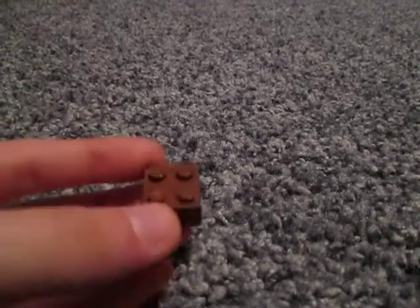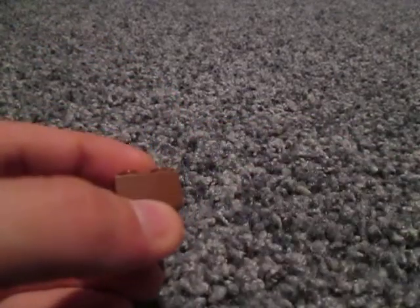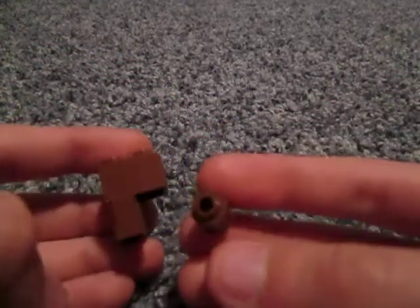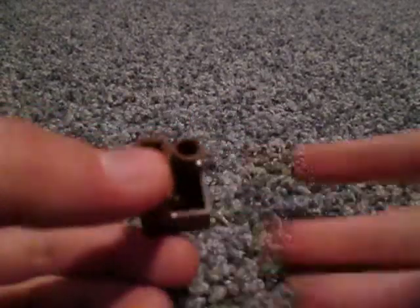What you need first is a 2x2 brick and a 2x1 brick. So put the 2x2 brick on top, put the 2x1 brick on the bottom like that. Then take a 1x1 brick and put it on one of the last remaining openings.